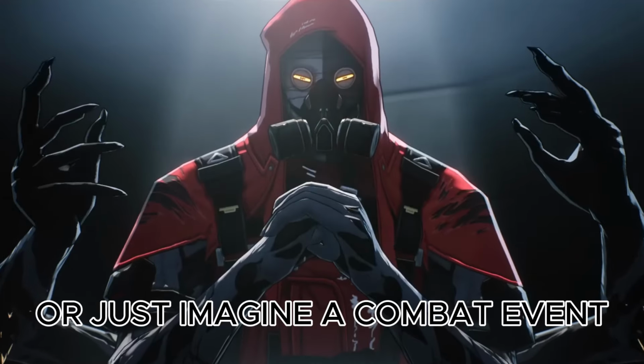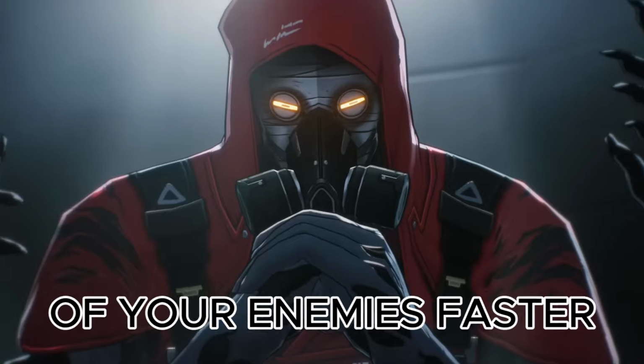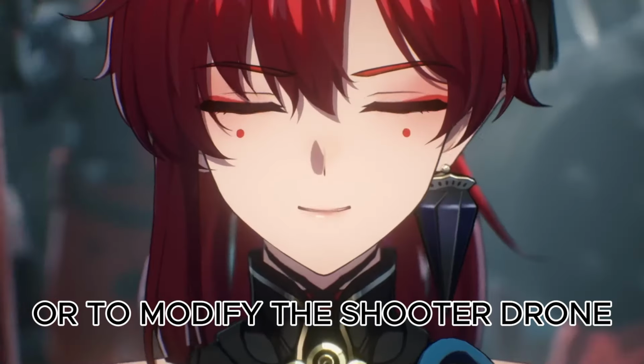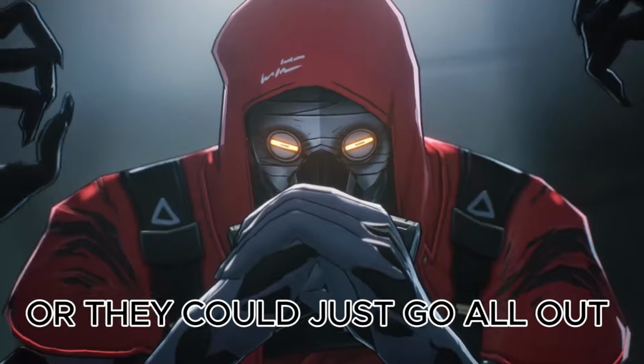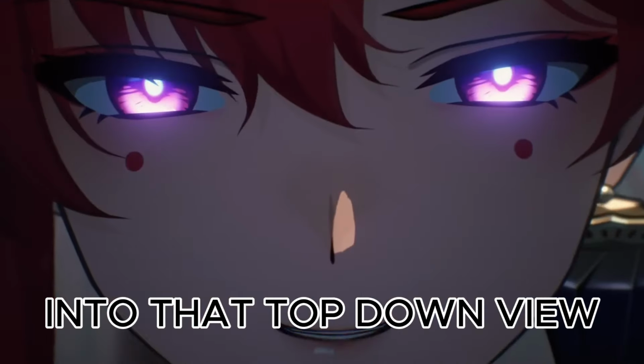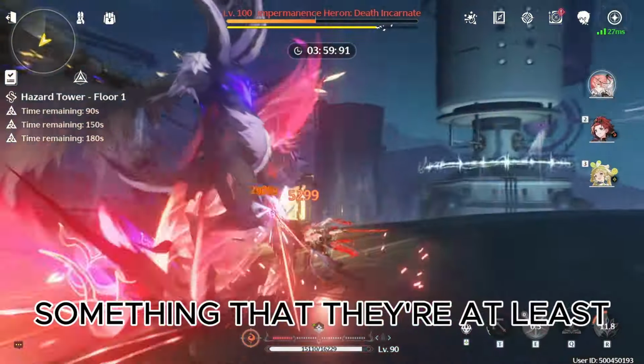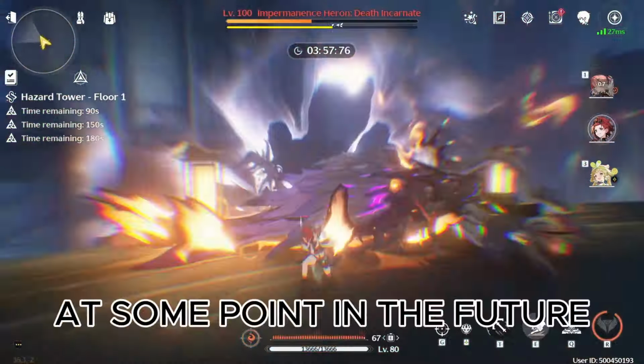Or just imagine a combat event where you can select modifiers to your shooter droid to either help you break the stagger bar of your enemies faster, or to modify the shooter drone so that it groups enemies more easily. Or they could just go all out and create an event that leans very heavily into that top-down view bullet hell gameplay. They've done it before in Punishing Grey Raven, so I expect it to be something that they're at least familiar with and are willing to do at some point in the future.